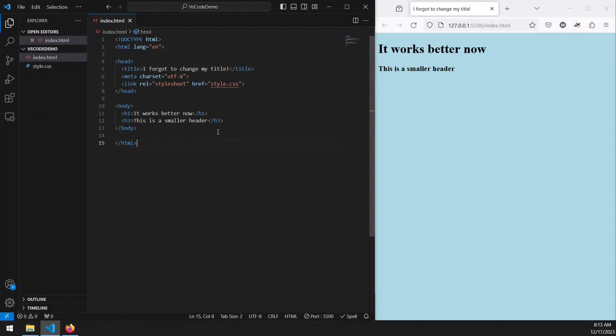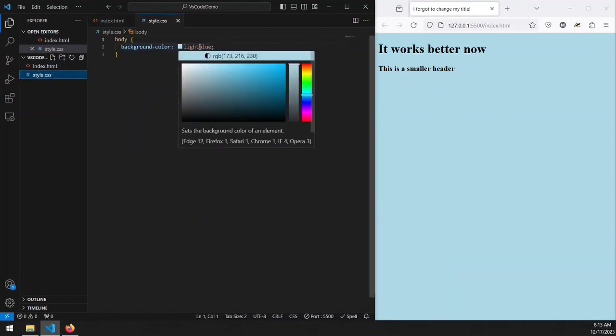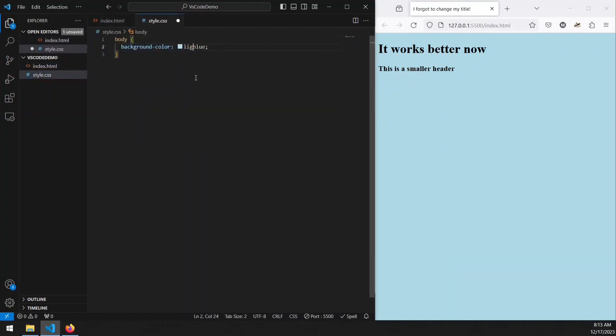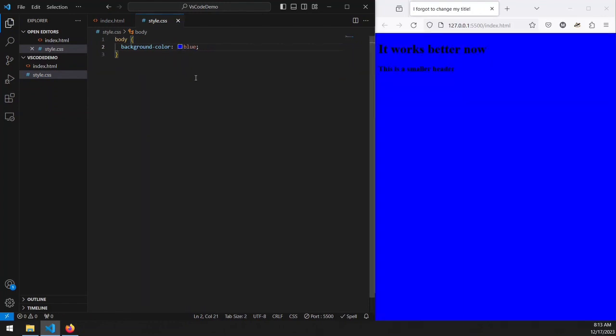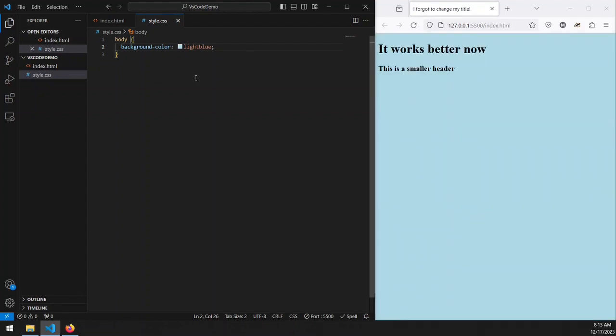And that change not only includes things here in the HTML, but in style as well. So let's say here in the style, I want to make a change. I'm just going to make it straight blue. As soon as I save, you can see that the browser updated as well. That is a pretty dark background, so maybe I will put it back to light blue, Control Z, save again, and now I'm back to where I started.